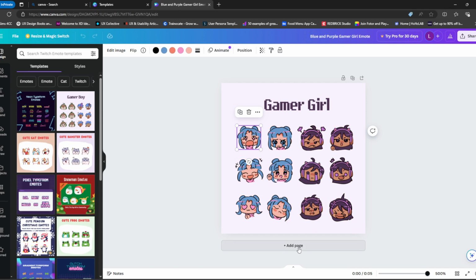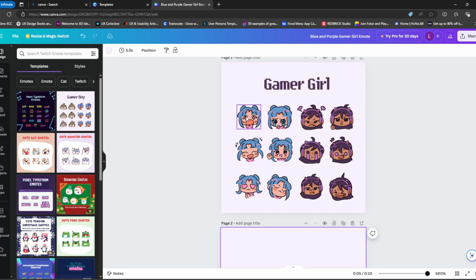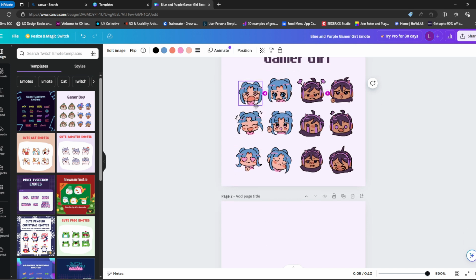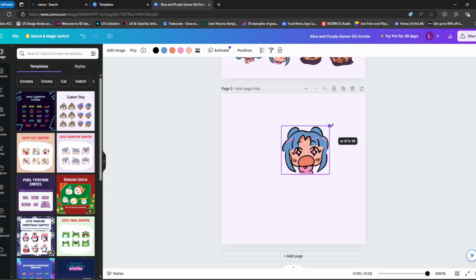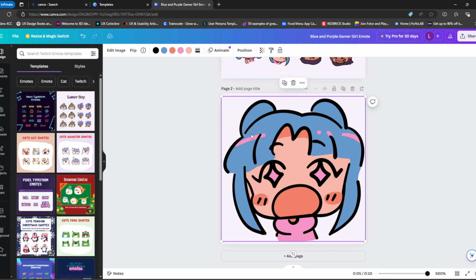You can just type in 8 pages, right? And then you choose the one that you want. Say this is the first one, so you just have to copy it over here, or you can just drag it over here. All right, so we are working on a new page. So for this one, you make it big like this. So once you're over here, you can start editing it.